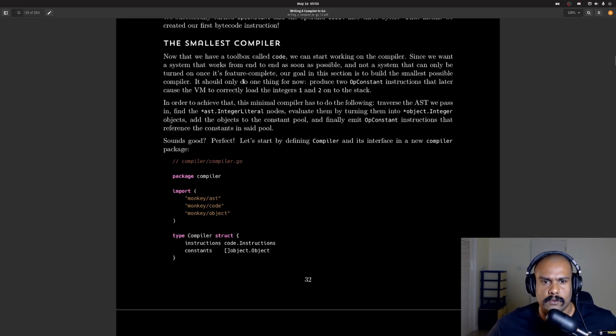We should do only one thing for now: produce two op constant instructions that later cause the VM to correctly load the integers 1 and 2 onto the stack. Op constants, as far as I understand, are just stack pointers.